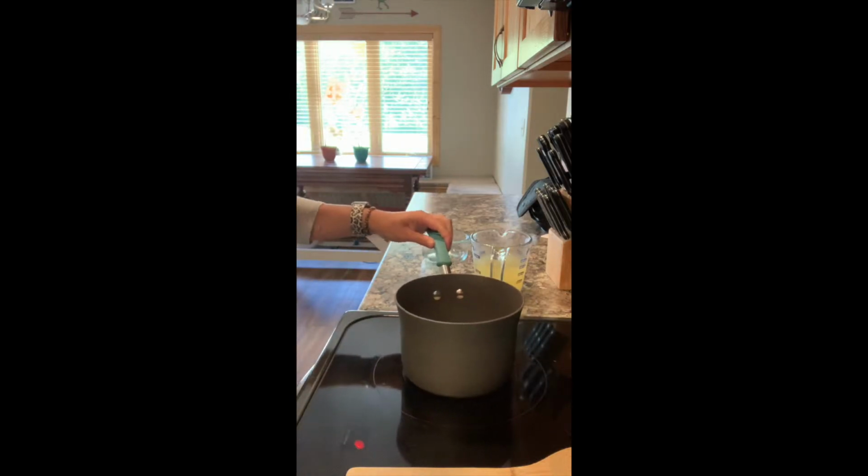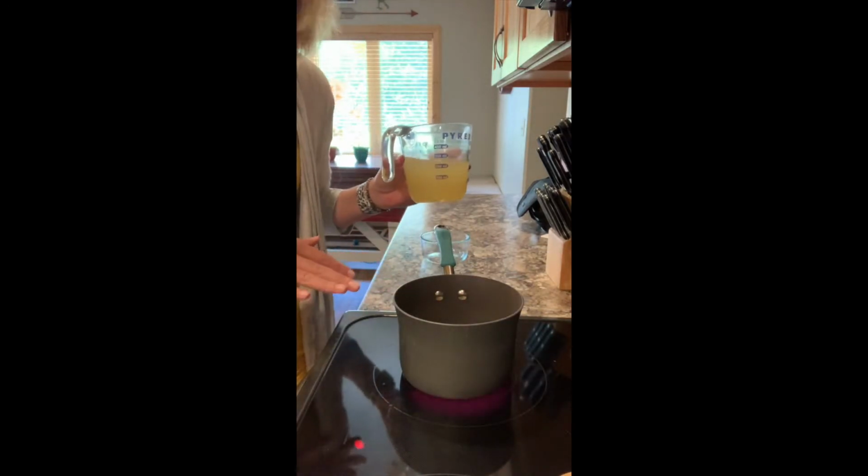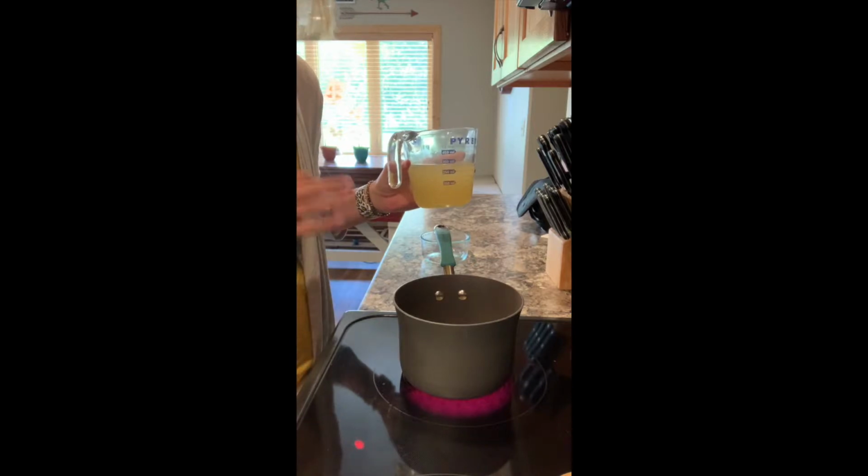So I think I've toasted this long enough, so I am gonna go ahead and put in, because I had 3/4 cup of quinoa, I'm gonna double my liquid.